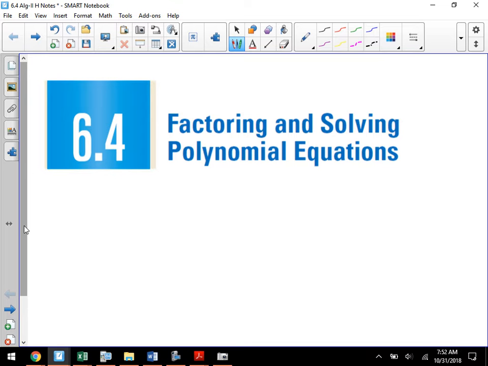So what I'm going to do with the way that it's worked, it actually works out rather nicely. Between today and tomorrow, we'll talk a little about factoring, solving polynomial equations. In this section, they talk about just using real solutions. But I'm going to spend time to talk about real and imaginary, because we all know that imaginary solutions are a thing. So we're going to talk a little bit about both of them, so we're able to spend a little bit more time on that.